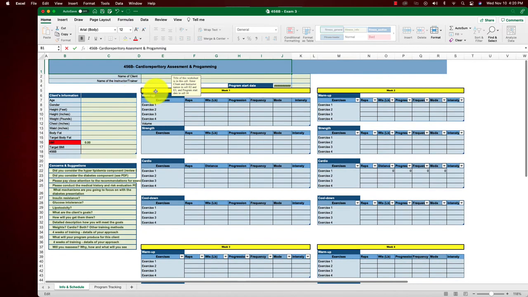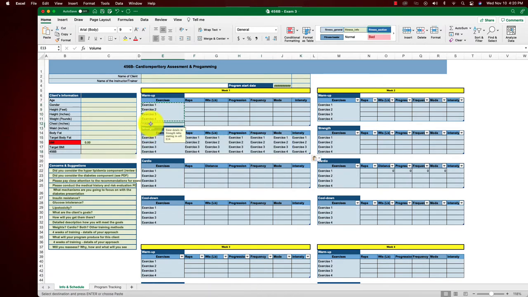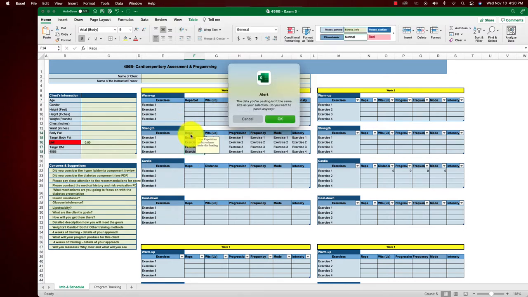Okay, so this is a spreadsheet that I use when I work with my clients, and it's just a way for me to map out and organize my thoughts and how I'm going to progress the exercise and how I'm going to just kind of keep track of everything. And you should, as an exercise physiologist and a trainer, adopt something very similar to this. So let me just add some things here. I'm just adding these because I just want to make sure that you guys consider everything.